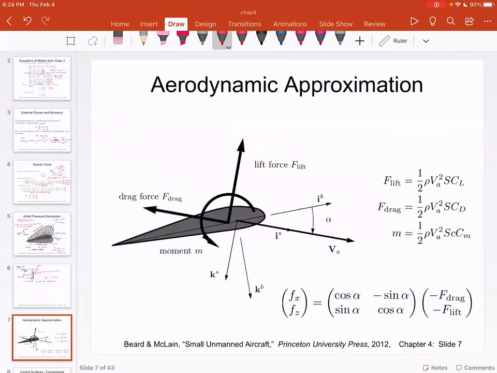Now, the next thing I want to talk about is this quantity, 1/2 rho VA square. And this is nothing but the pressure quantity that we just talked about. If you look at the dimension of this quantity, rho is nothing but the density. Density is nothing but mass divided by volume cube. So this gives you the pressure. S is the area and L is the coefficient of lift. So CL is the coefficient of lift.